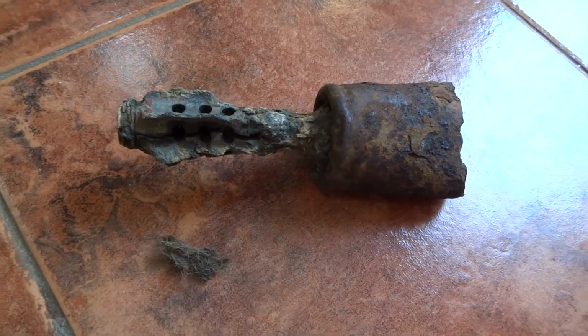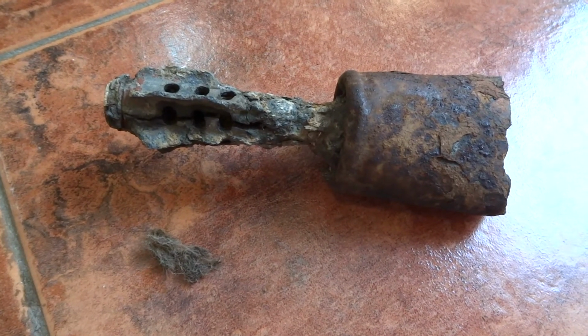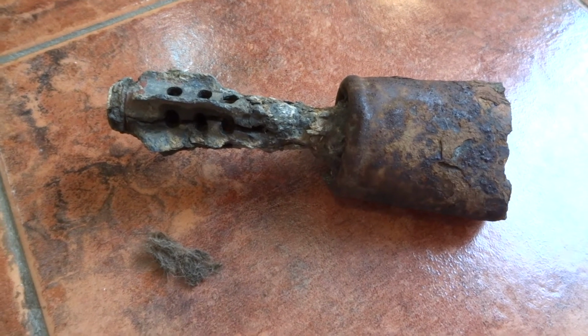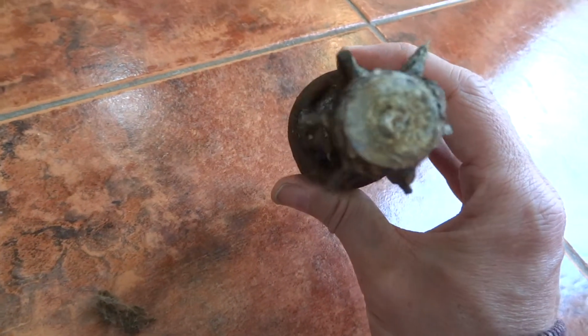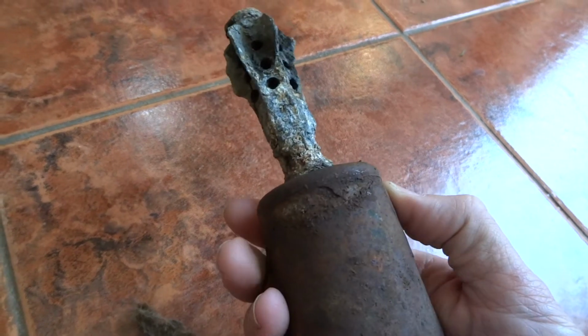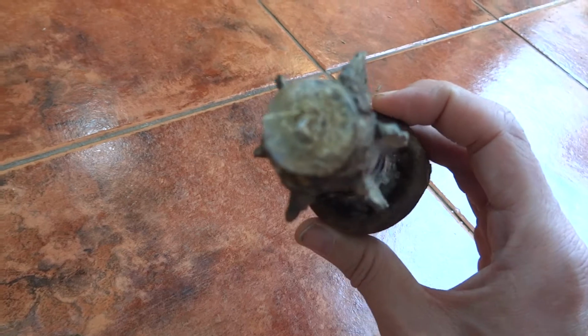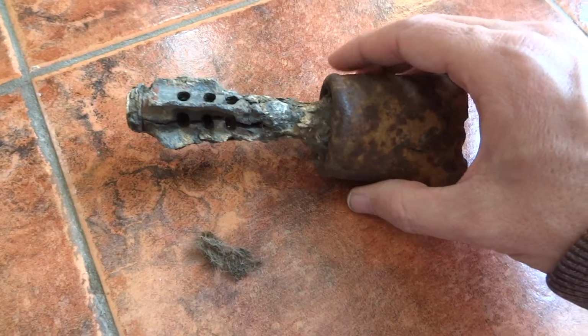But it did make me slightly wary as somebody who is a metal detectorist, that if I am out with my metal detector, I'm digging up all kinds of things, and it does make you wonder what is still under the ground. And hopefully these are as rare as what I read on the internet, because this is not something I want to be digging up a whole one of anytime soon.